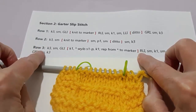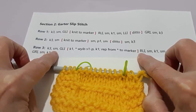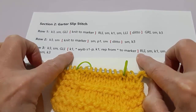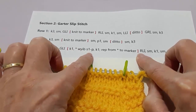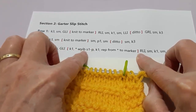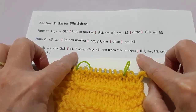So for row 3, we knit 3, they're our border stitches, slip the marker, do a garter left increase, and then we come to our brackets. So we knit 1, then with yarn in back, we slip 1 purlwise, knit the next stitch, and then we repeat these 2 instructions from the asterisk until we get to the next marker.